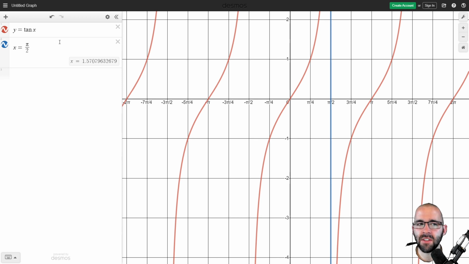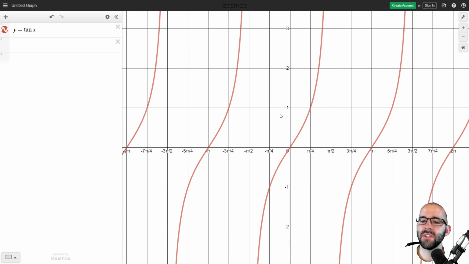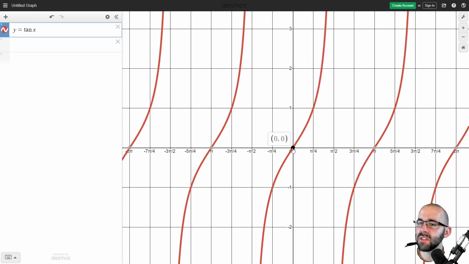All of these graphs are going to have asymptotes. If you ever forget what the graph of tangent looks like, just plug in some points on your calculator. 0, 0 is a good one. Pi over 4, 1 is a good one. You could do other special triangles as well, like pi over 6 and pi over 3, and then I'll give you some approximations. Pi over 3 is around here.